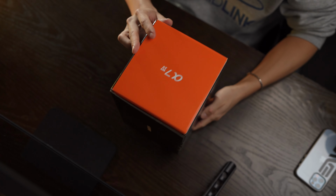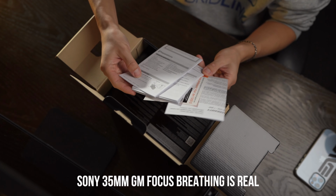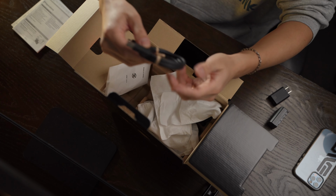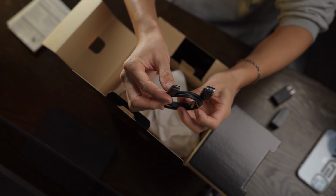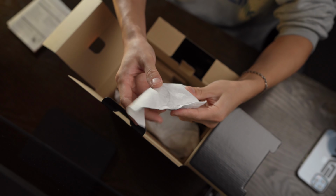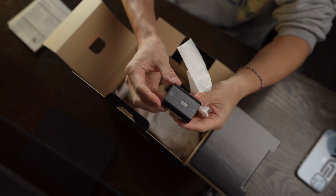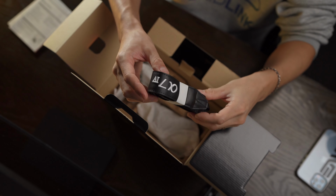Right out of the box you get the manual, which got a little bit thinner. Seems like they're going more digital these days. And they included the actual power cable and the power adapter this time, because on the A7 III a lot of people complained that they didn't include anything to charge the camera with. This time they actually added it, which is a good thing. The Z battery is awesome, obviously you get one. And also they include the strap, which I never use, so it's probably going to stay in the box forever.